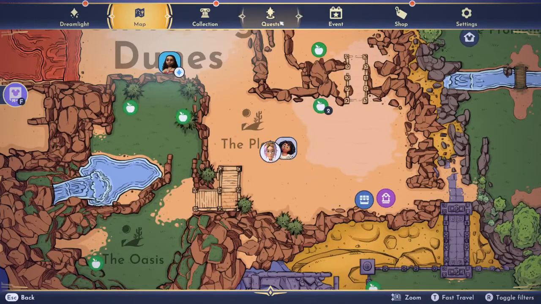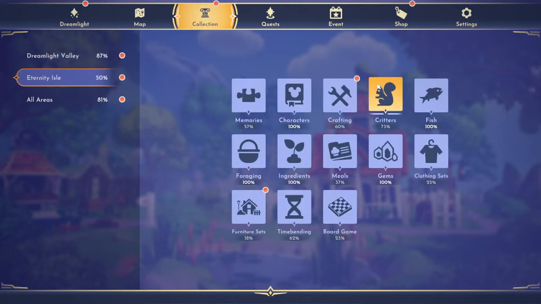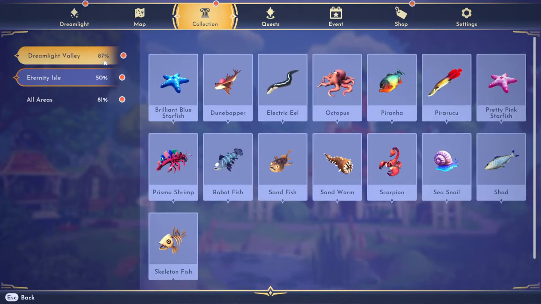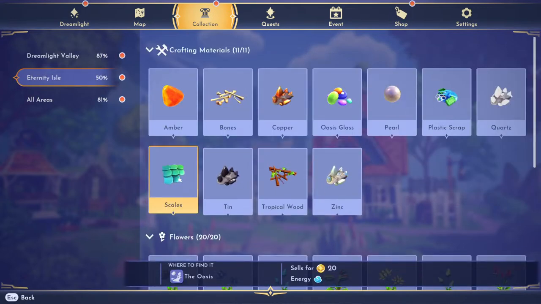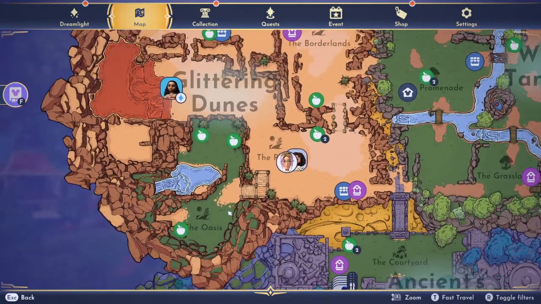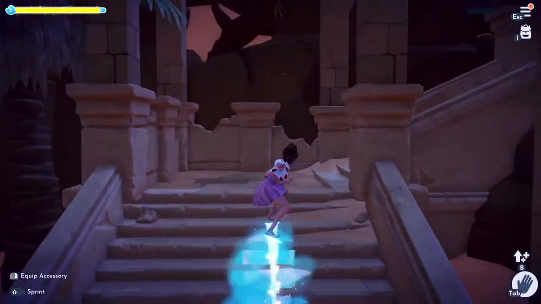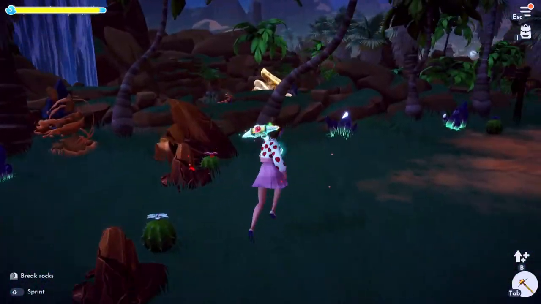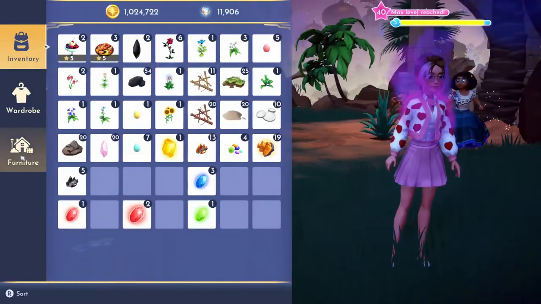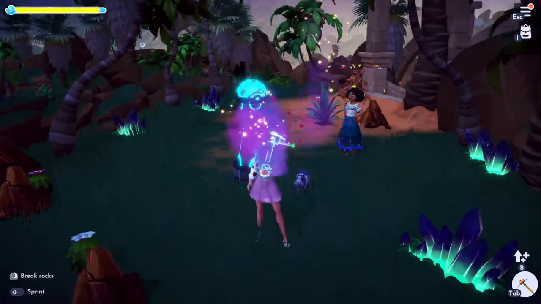Where do you get scales at? Oops. Go back. Hello. Go back. Eternity Isle. Is it fishing or foraging? Scales. The oasis. Okay, that's up the stairs. No, I can't remember. Do you just fish it out of... No, there's no fish up here. Okay, hold on, we gotta clean this up. This is a little crazy up here.